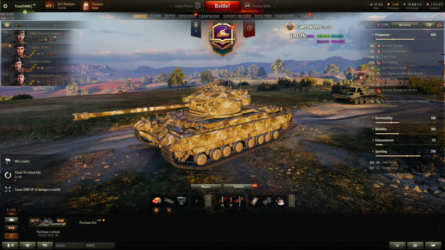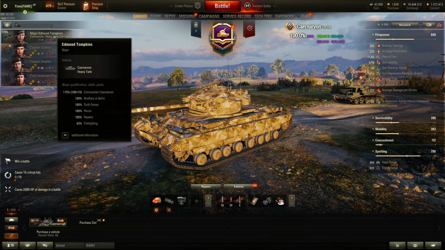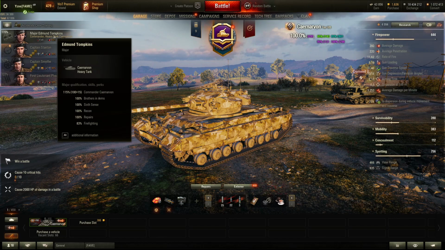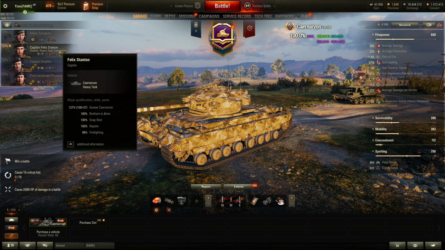Let's start off with the crew and the commander. Commander, brothers in arms, sixth sense, recon, repair. With the firefighting, you can either go firefighting or go with the sun detection. I think the sun detection is useless on a slow tank, to be honest. It's like, oh, they shot at me. Alright, how do I dodge? Well, I don't dodge, essentially. So I picked the firefighting and then camouflage. The gunner, brothers in arms, snapshot, repair, firefighting.